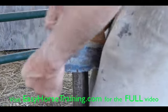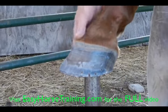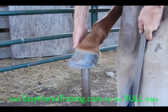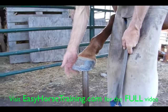So there's the bevel on there, and the foot looks nice and clean and symmetrical, and that's kind of what you want as an end product. Don't worry about trying to get rid of these nail holes. They're just going to grow out. And he's pretty much ready to go barefoot safely now with a good, hard, horny sole here.